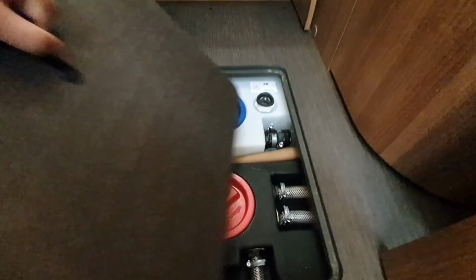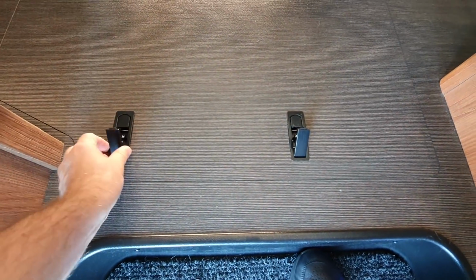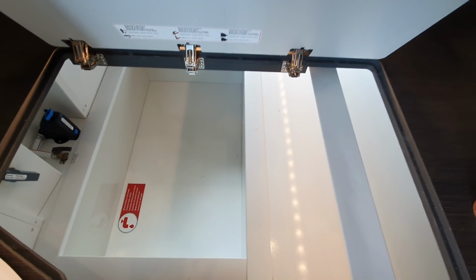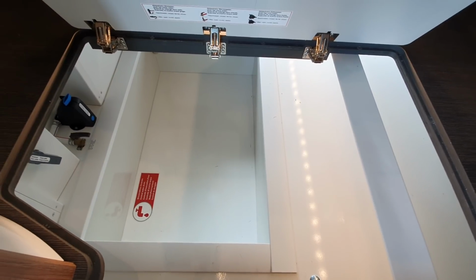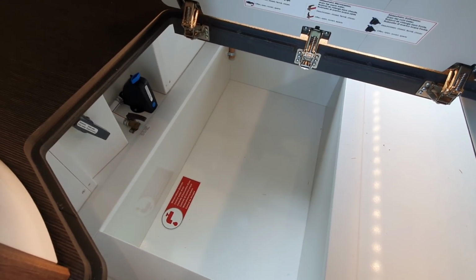And let's have a look at what's down here in the floor, in the double floor. Down there you've got your water tanks. Here you have space, storage, and the creme de la creme is down here. And this is, I think, quite outstanding. Yeah, huge amount of space. And throughout its range, it's got space like this. There's your water release, that's that blue and black thing over there.